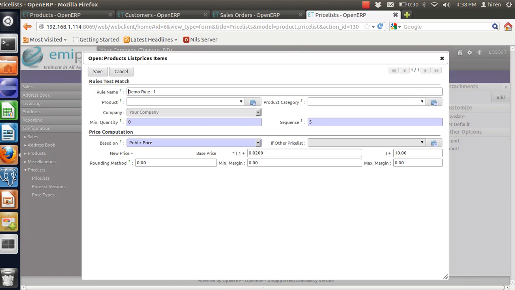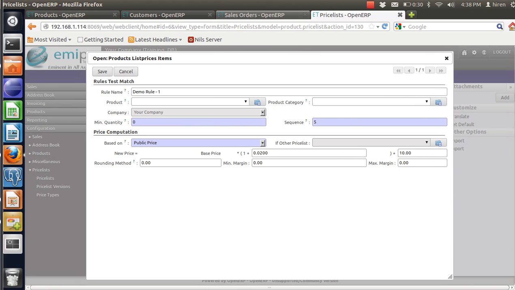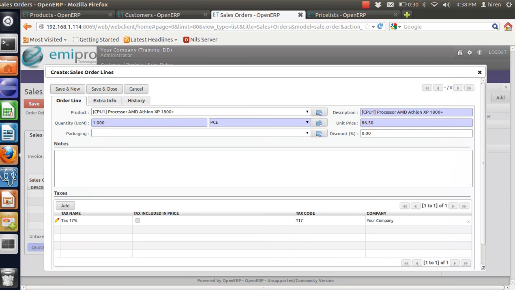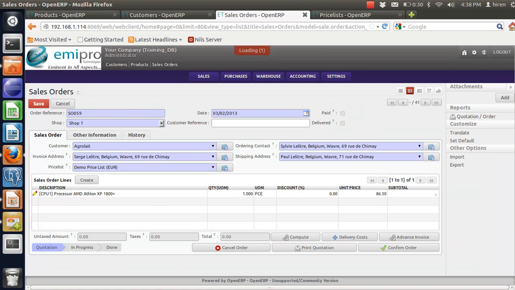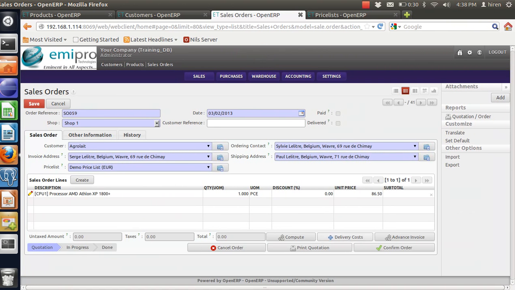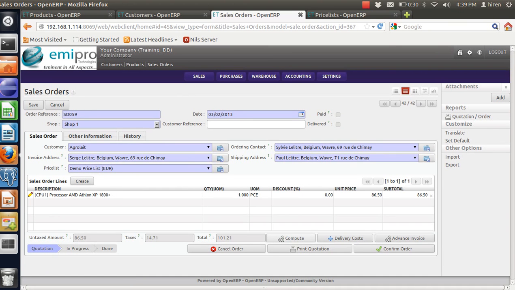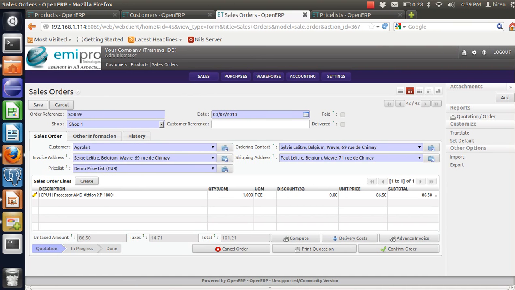So here it says the 10 euros will be added in the new price after adding a supplement that is of 20%. So the unit price gets changed over here. Save and close this. So you can compute this, and we can save this order, or we can confirm this.